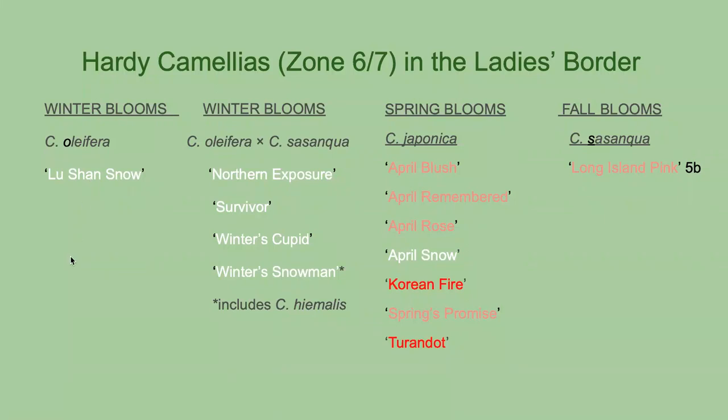is the very plant. You know, it is clones, cuttings from the very plant that survived that winter at the National Arboretum. If you have a wonderful hardy plant, of course, you're going to use that to make hybrids. And so that was used to make this series of white-flowered hybrids in the Lady's Border. And there are many more hybrids available.